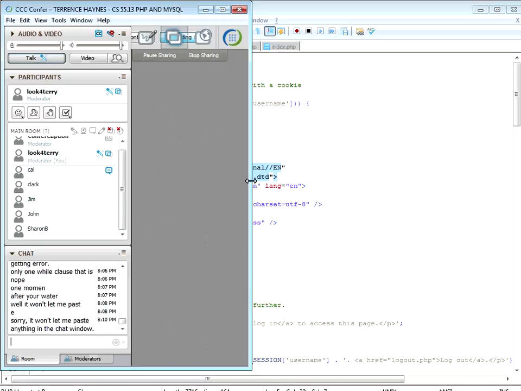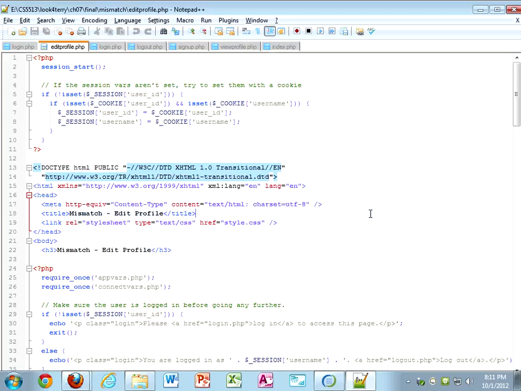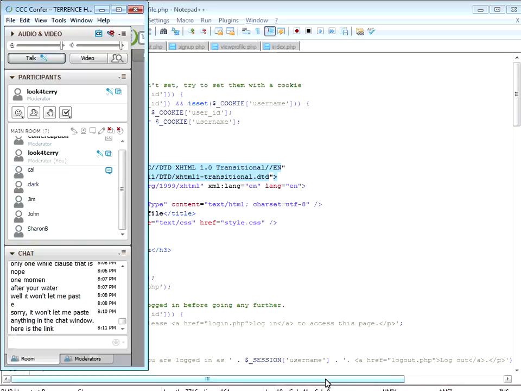So probably type it right and then it'll work. Is she giving you a link to the file? Here's the link.